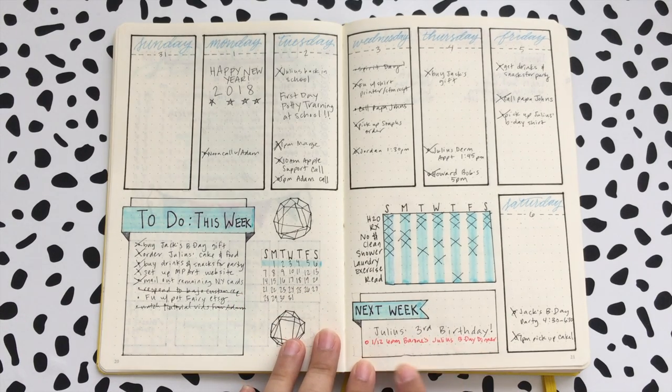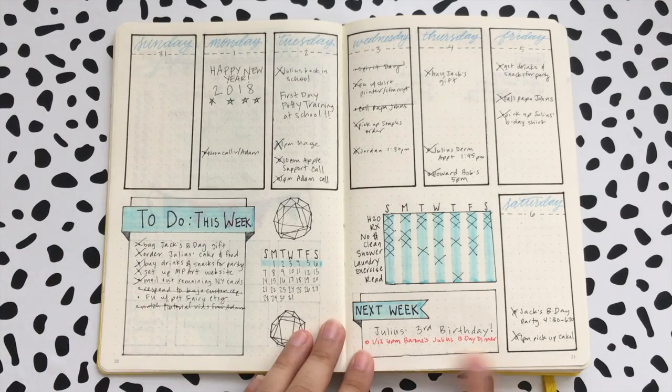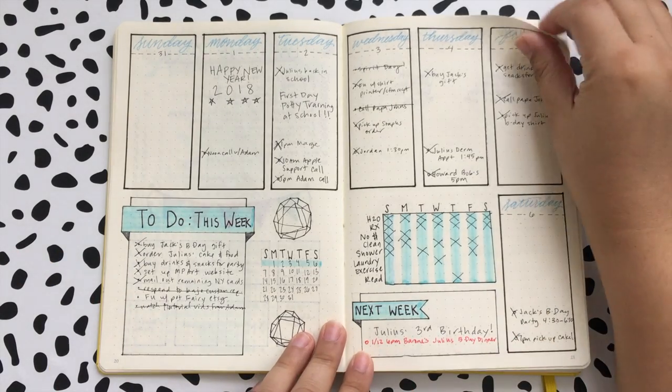And then I do next week, so it's whatever I have going on the following week. Here's a Calendex thing. So on January 12th, on my Calendex, would have been marked page 21, because that's what this is.